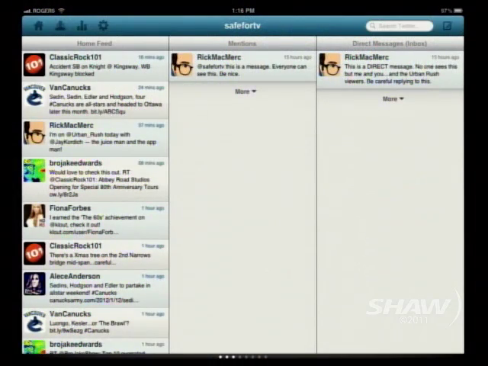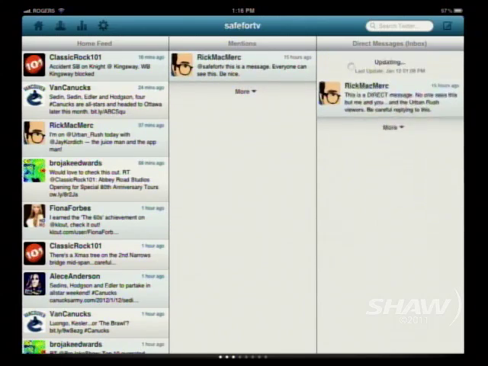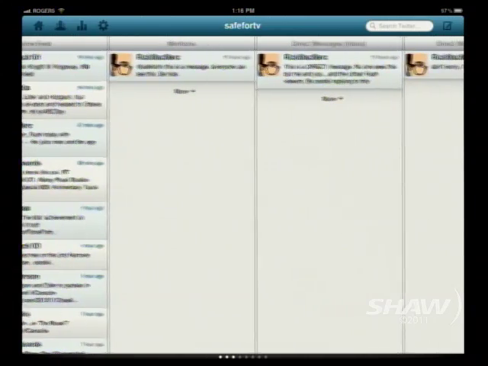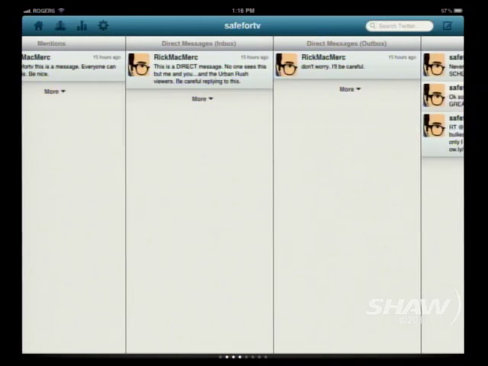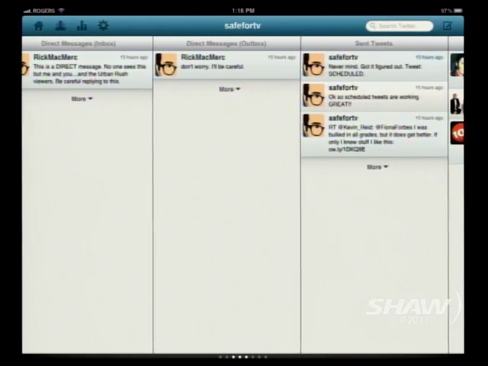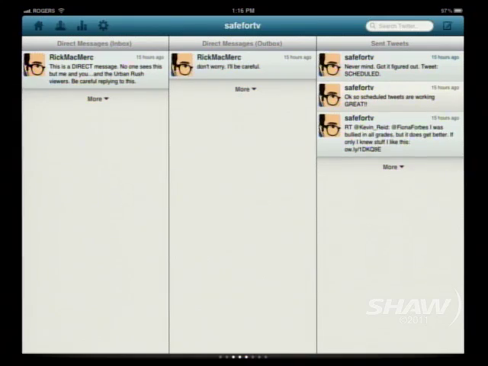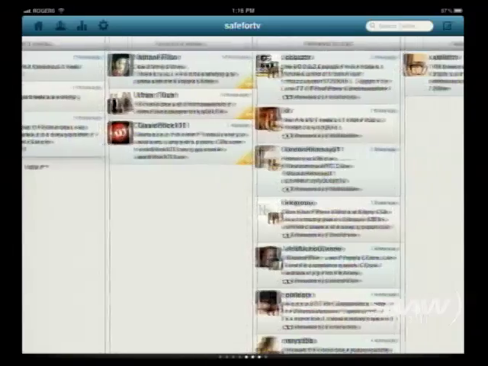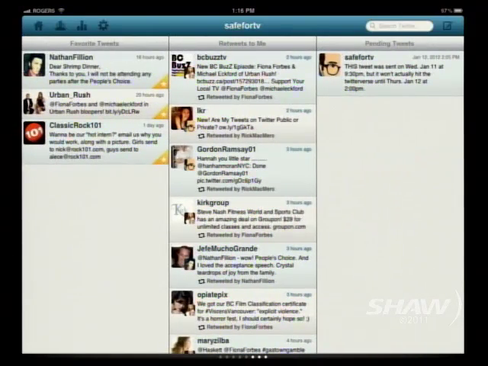Huge step forward. You see this in panels, and I get to see my feed. I get to see the people that have mentioned me. I get to see the people that have direct messaged me. So you get it all on one page instead of having to look around. And then, but wait, there's more. You can add any of your lists there, so you can follow your lists without going to another page. Searches or hashtags you can add on there as well, your favorites, and you can schedule tweets. You can also control multiple Twitter accounts. You can control your Facebook account, your LinkedIn, all of those.